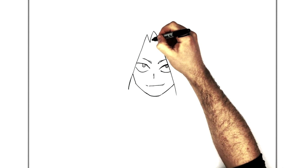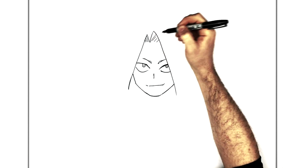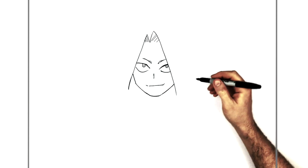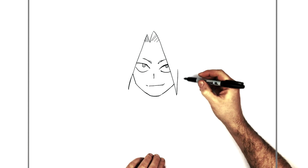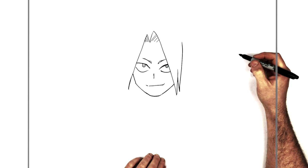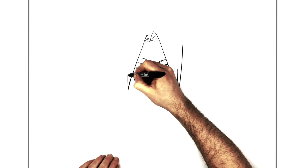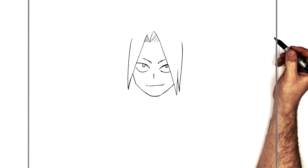So, right, we have some hairlines just up here. And some in here too. Like so. And then we'll finish the rest of his hair. So this big spike comes up like this. And we have another one beside it, spiking down, spike all the way up. About there. And then the spike fringe over this side comes up to about here.